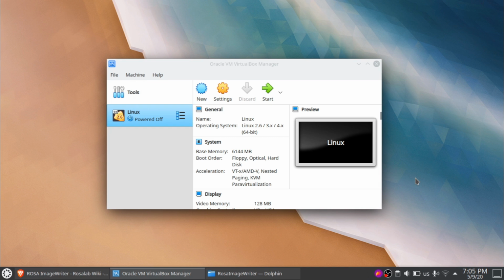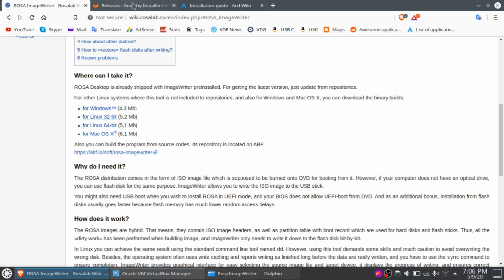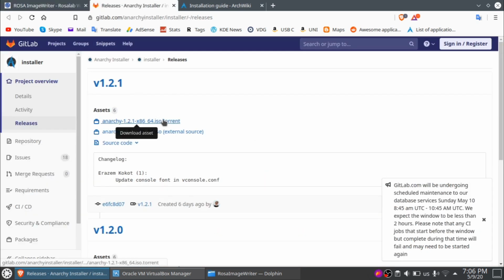Now, this isn't like Manjaro or EndeavourOS or Arcolinux or all the other kinds of Arch-based distributions. This one doesn't have its marketing and branding on it once you've installed it. It's basically just pure Arch with an installer. So what we're going to take a look at in this video is going to be the Anarchy installer.